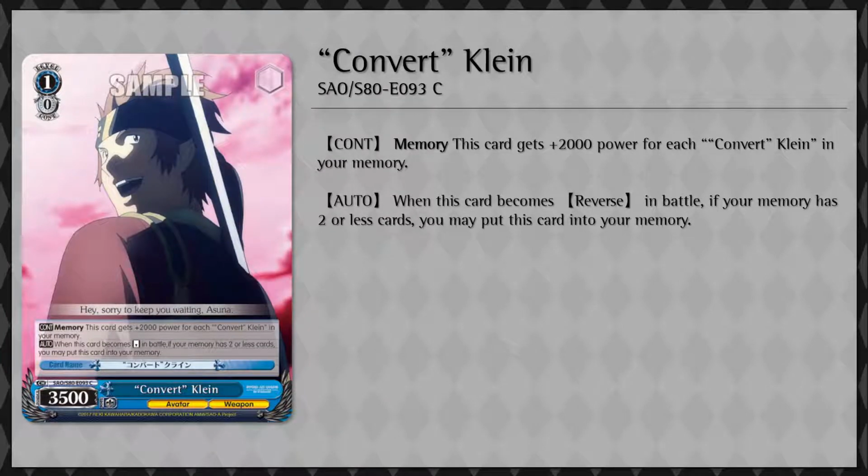Next we have Convert Klein, which is probably the best one. It's a 1/35. Memory gets plus 2,000 power for each Convert Klein in your memory. And when this becomes reversed in battle, if your memory has 2 or less cards, you may put this card into your memory. So basically, if you play them from hand and they die, they can go to memory and make the next one bigger, or if you summon them off of Yui and they live or die, they can go to memory and make the next one bigger.